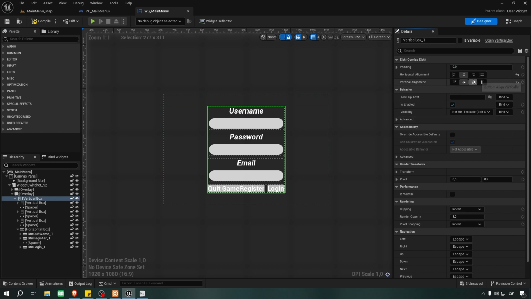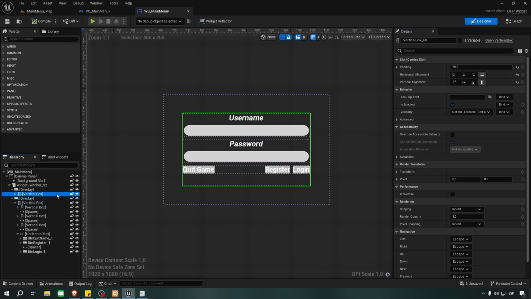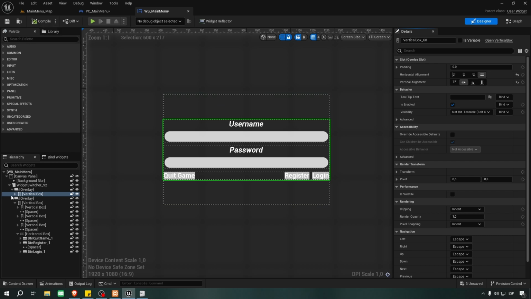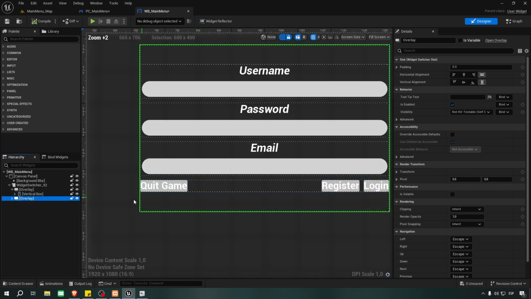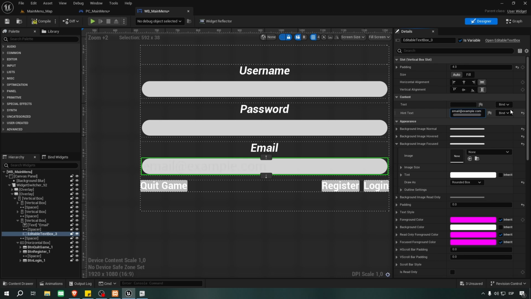So we put here. Yeah, I think it's better. So right, username, password, email, and we need to put examples here, like example email, example.com.